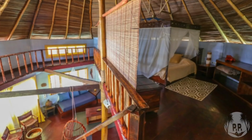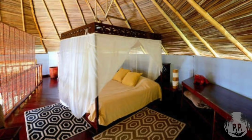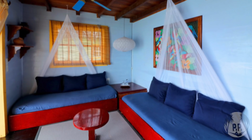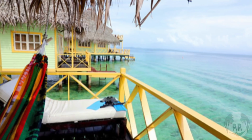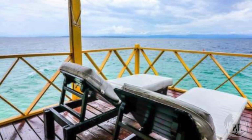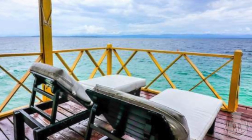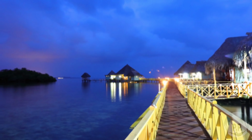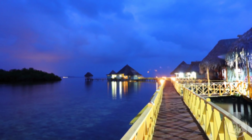Punta Caracol's 9 overwater bungalows are 2 stories each and built in traditional bungalow style with stilts and palm leaf roofs, so they are rustic. There's limited electricity and no air conditioning, but you'll feel very much a part of nature, complete with breathtaking sunsets that you can enjoy on your own private terrace. So a great option if you'd like an overwater vacation experience on a budget with plenty of privacy and an incredibly immersive experience in nature.